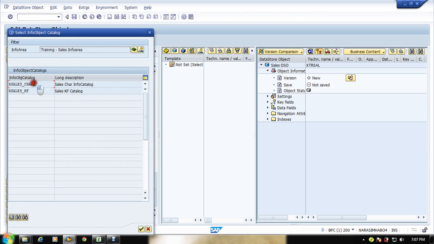Then if we use the all option, it'll list all the info objects. Then you have to find the info object in that. It's tough, right? I mean, if 300 info objects are listed, you have to find only the ones you have. But to make it easy, we have created the info catalog. We have categorized them. But in a real scenario, when we don't know this, we can search with a keyword and characteristic. Then you can find it.